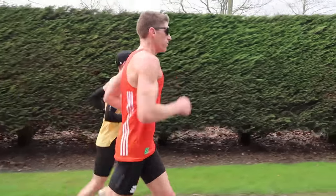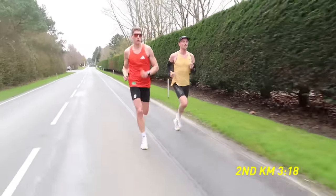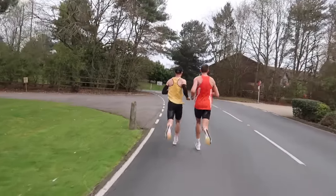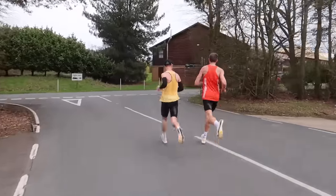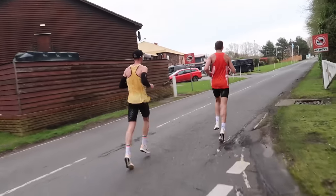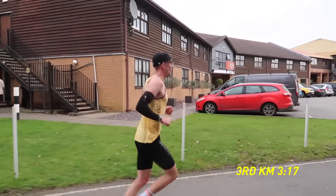To put things into perspective, if I'm to break 2:20 at Manchester Marathon, I need to average 3:19 per kilometer. So much of these sessions is getting your mind into the right place. Physically, you can almost always do it. Mentally, when you start feeling the heat from early on and you know you're only two or three sets into seven reps, it can get quite tough. You've got to really get that mind right. Think positive thoughts.